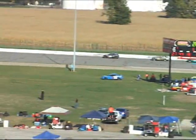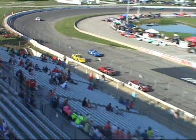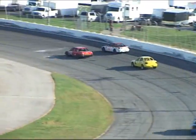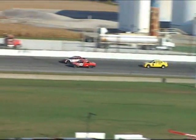First, second, and third racing their way through turn number 4 right now. Irvine had moved all the way over to the bottom lane through turn 4, and second and third are closing the gap on Irvine. So once building up a big lead, now he's changing his lanes, kind of looking for a different place to run, and not so sure that's a great idea because they have closed the gap on Dan Irvine.